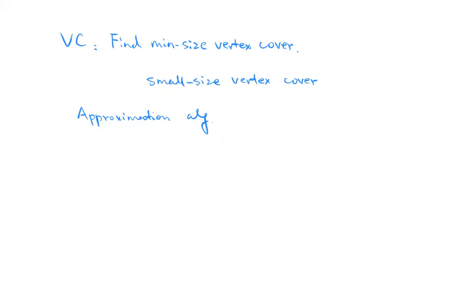Now, typically, it's very, very easy to come up with an approximation algorithm. Yeah, very good question. What do we mean by small? I'll talk about it in 30 seconds. Typically, it's easy to come up with an approximation algorithm, even a very efficient one. The difficult part is its analysis. So it's related to your question: what do we mean by small size? How do we measure the quality of an approximation algorithm? That may be difficult.